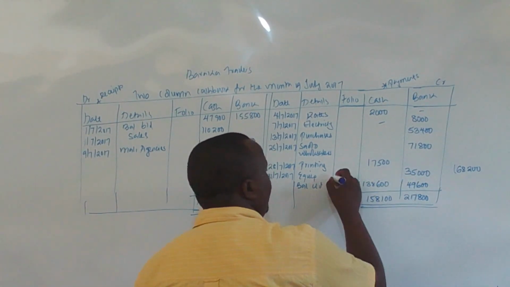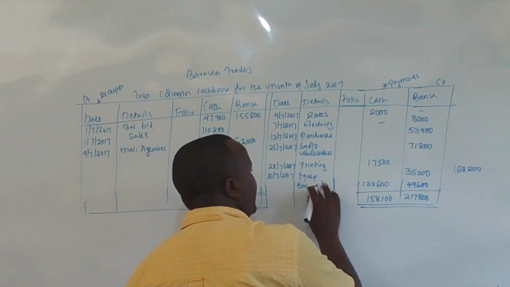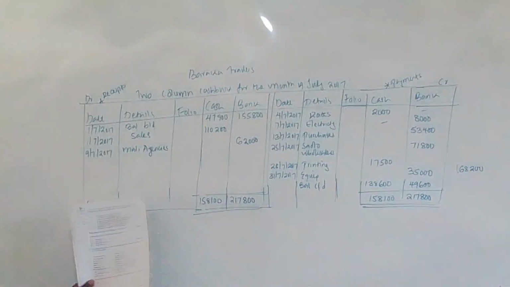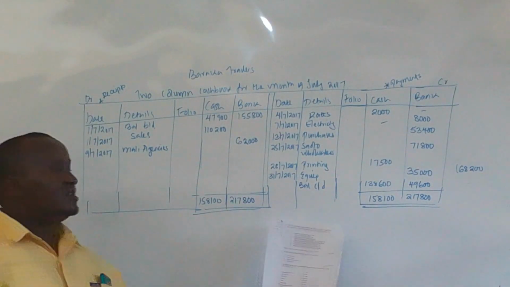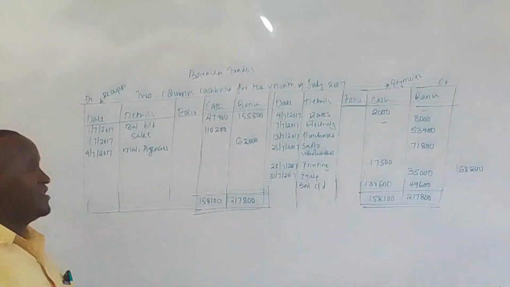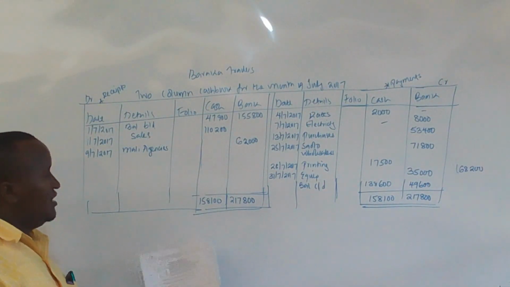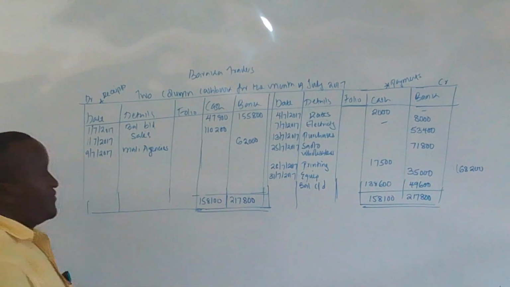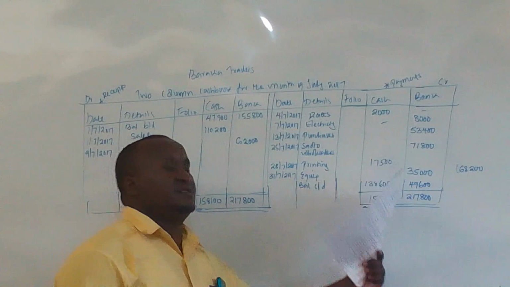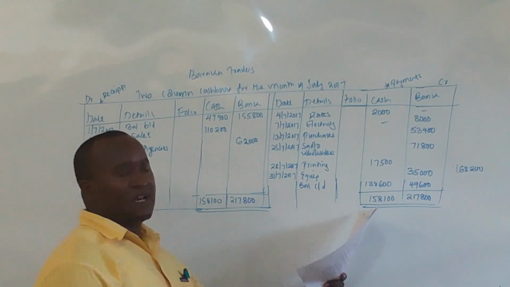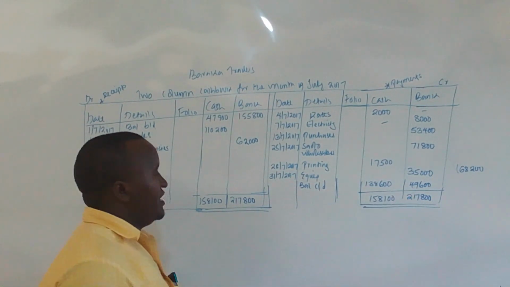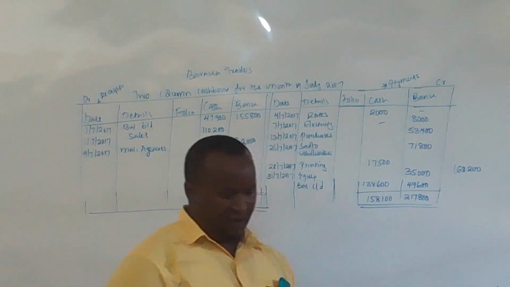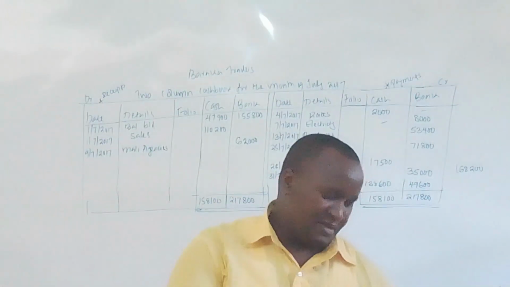49,600. That is our two-column cash book, the way you're supposed to prepare it. The key thing, just know the debit, you are recording the receipts, the credit, you are recording the payments, and you observe if there is any contra. Like in this question, we did not have a contra, unlike the first question, where we had a contra entry. So you just observe that. And again, you balance cash with cash. The bigger side is the one that you sum up so that you find the difference, which will be the cash at hand at the end, and the cash in the bank at the end of the month. So, like that.